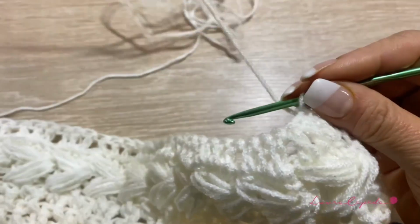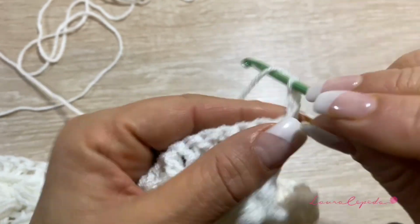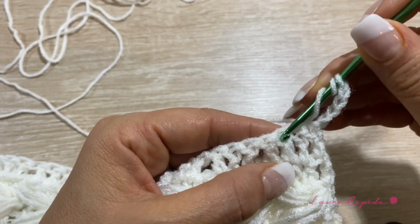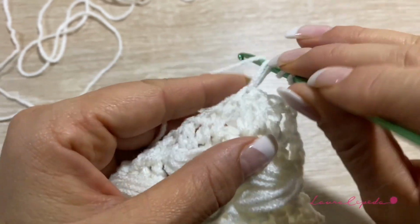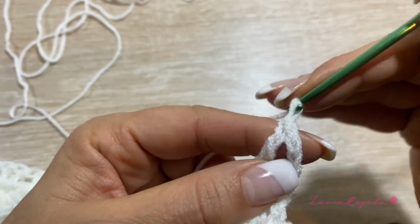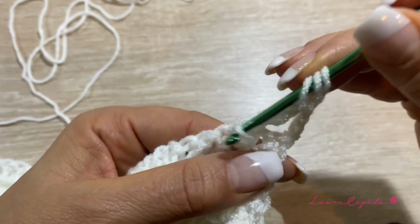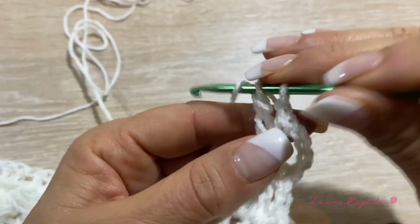So look. Okay, well, so we will go up with 4 chains, 1, 2, 3, 4. Then yarn over twice. We will skip 1, 2. Yes, 1, 2, and in the third, we will insert our hook, and we will make an extended double crochet. Take 2, take the next 2, and the last 2. Then 1 chain. Again, yarn over twice, and we will come back to the second stitch right here in the middle. And again, we are going to make an extended double crochet like this.